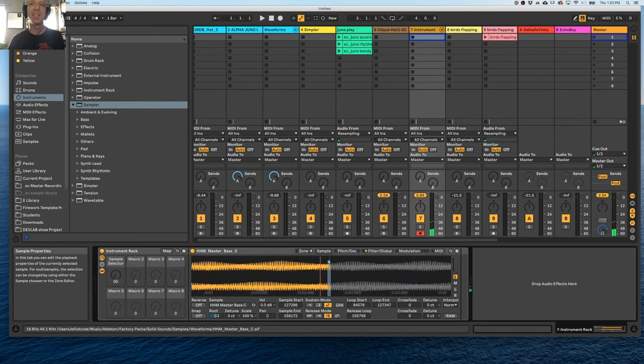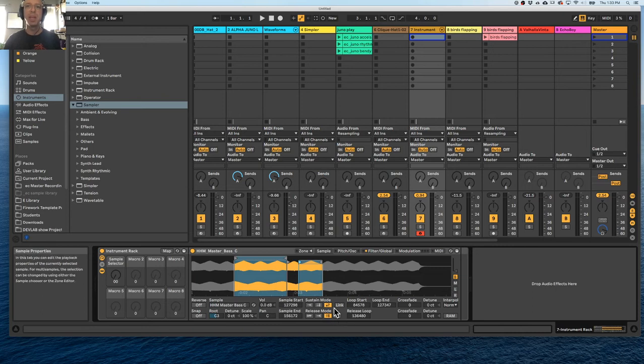There we go. Okay, so that's the release mode, and these controls are just basically the numbers of which sample of the sample that you're controlling visually up here.